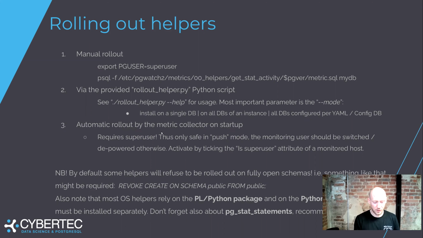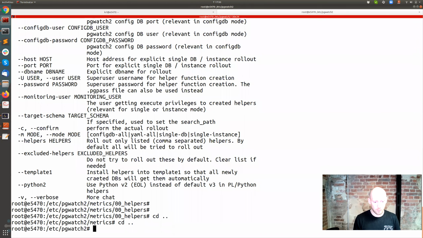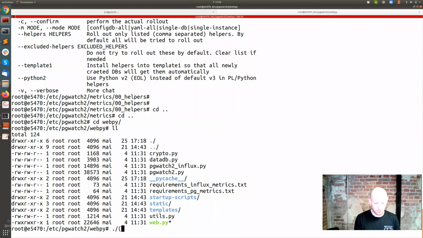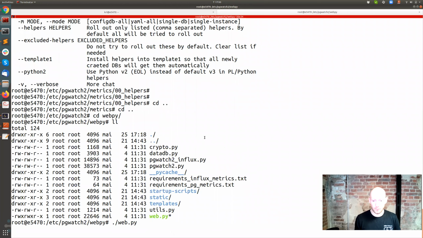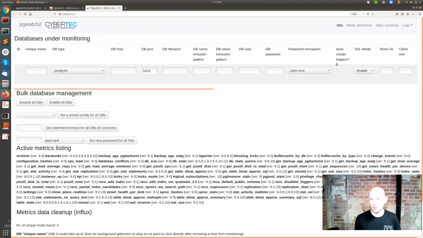And this was this flag here, basically auto-create helpers, but you need to be superuser for it to function.